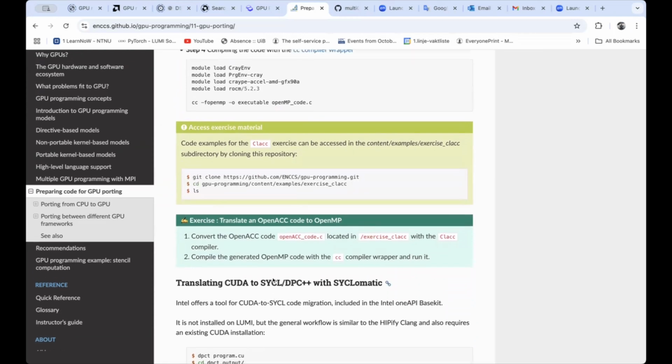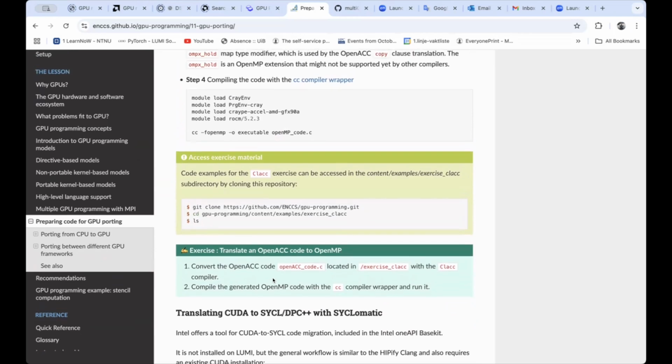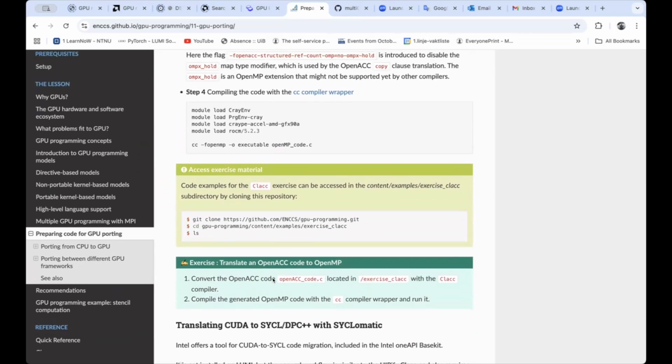I think I have covered what is necessary. To summarize what I have shown you: for porting code from CUDA to HIP, there are two tools. The first tool is a very simple Perl-based script that simply replaces the CUDA prefix with the HIP prefix. The second tool is more robust, hipify-clang.